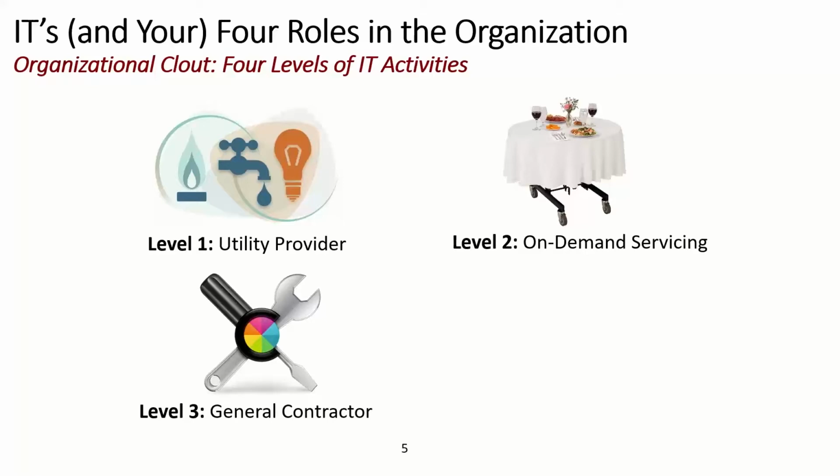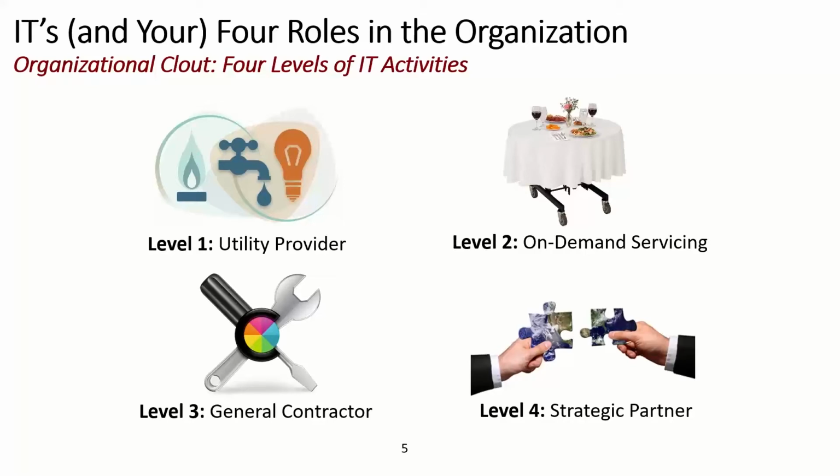The fourth level is IT as a strategic partner. This is where IT gets a seat at the business strategy table on what should be done, or more particularly at the digital transformation table, figuring out how technology can be used within the organization. Now, the interesting thing is that unless there's some interesting political things going on at your firm regarding the personal clout of the CIO, if you don't do levels 1, 2, and 3 right, you'll never be invited to the table in a serious way to have a voice in where technology should go within your firm.